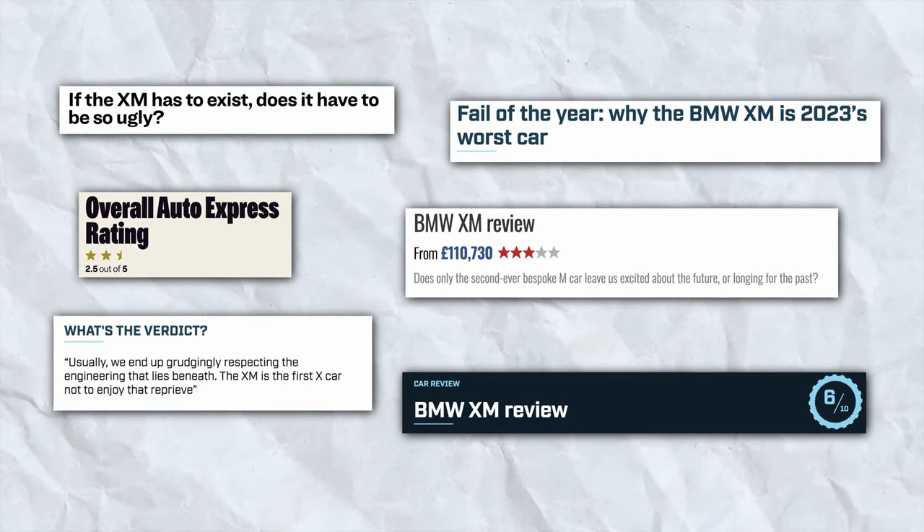That's one thing I was trying to explain about the new M5 — as someone who's been in one, it feels a lot more compliant than the previous generation, thanks to all the tricks they use to make the car feel smaller and lighter. This car at 2.7 tons seems to feel significantly lighter — you can just throw it around. For the extra money on the Label Red you are getting a ton of performance, but the regular XM performs similarly — you just don't have that amount of torque and horsepower. I don't really understand why journalists were so anti-BMW XM; I personally think it's probably one of the better SUVs I've driven in a while. It became cool to hate on this car when it's actually all right. The Label Red is significantly more expensive — similar to getting a G63 carbon or magno edition, you pay a serious premium, and in this case the premium is massive.